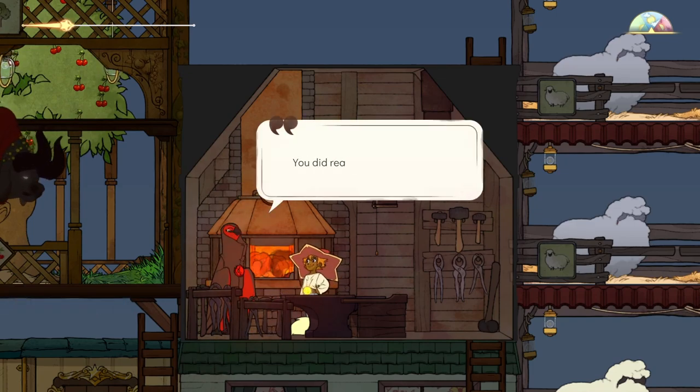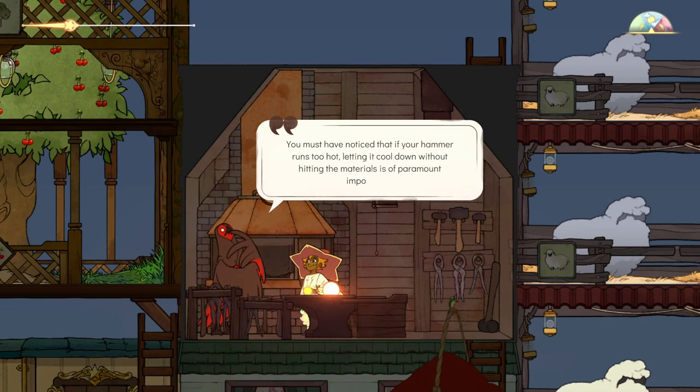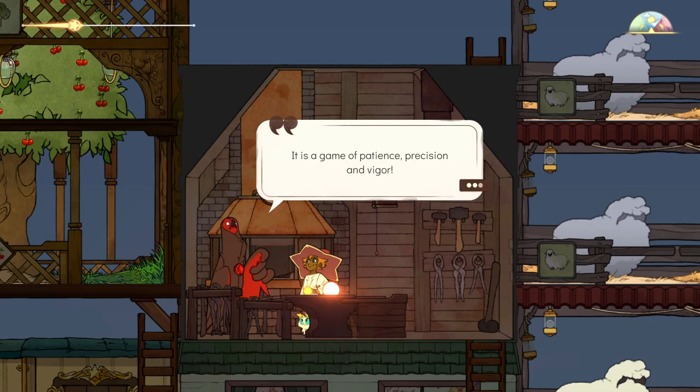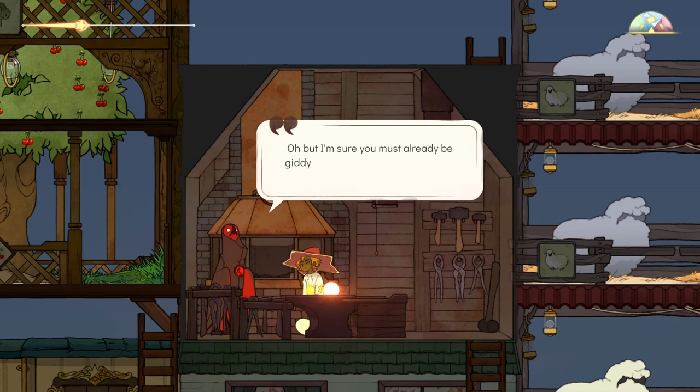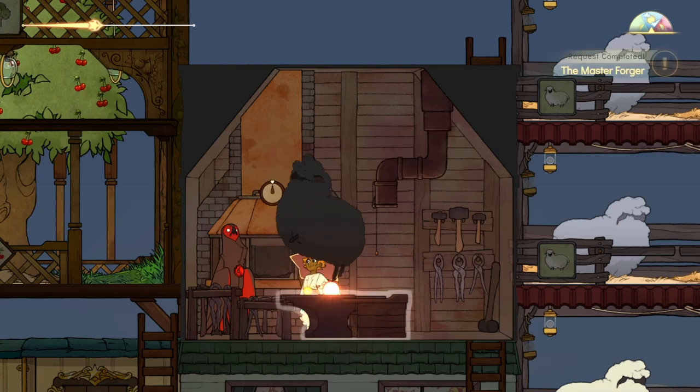That was impressive, Skipper. You did really well for a neophyte. You must have noticed that if your hammer runs too hot, letting it cool down without hitting the materials is of paramount importance. It is a game of patience, precision, and vigor. Different materials will behave differently. Of this you can be certain. Oh, but I'm sure you must already be giddy with anticipation at this idea of forging new materials. Oh, despair not, my little grasshopper. A vast array of fine elements will be needed to build all I have in mind.